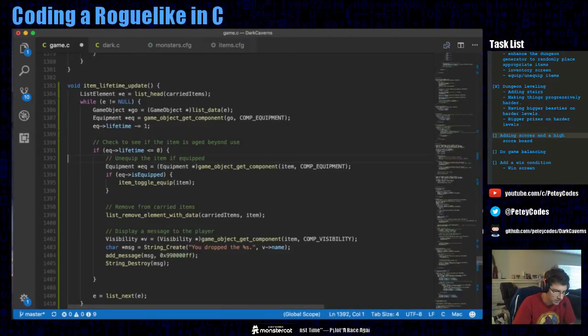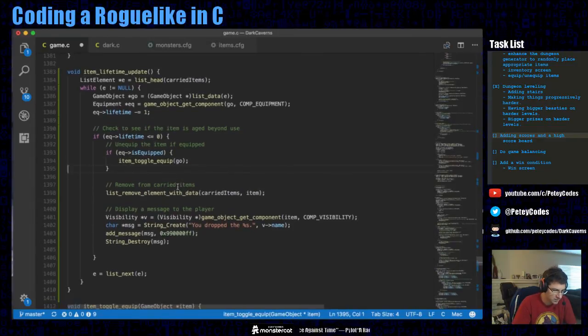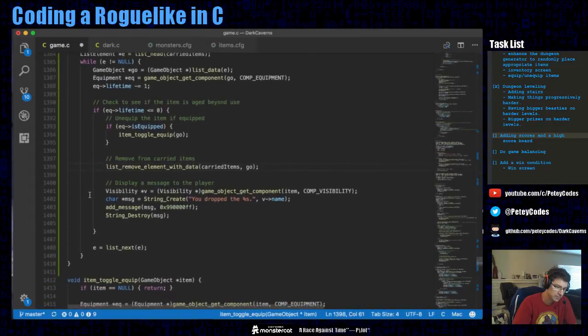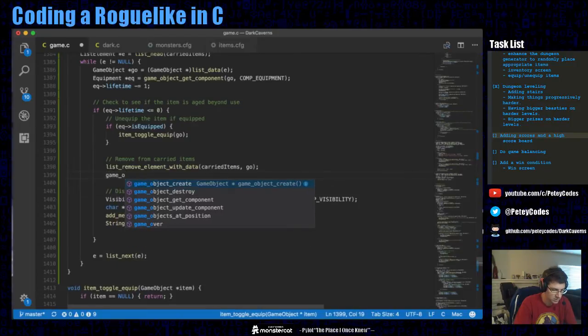So we already have the equipment component of it, so we can just unequip it. It's equipped, and we don't have an item. We have a game object here, so we'll do this. What kind of copy paste is that? Okay, there's our game object, toggle equip, and then we're going to remove the element with the data. It's going to be our object. We actually want to remove the whole thing too. So destroy.